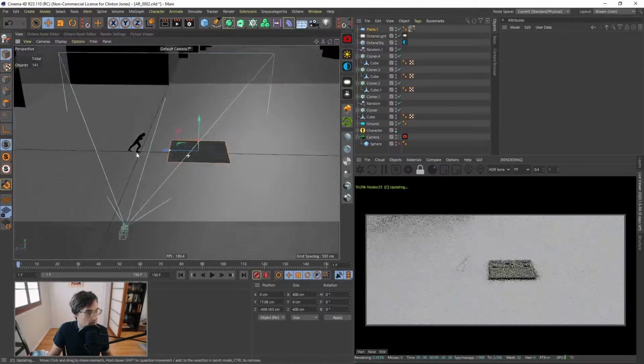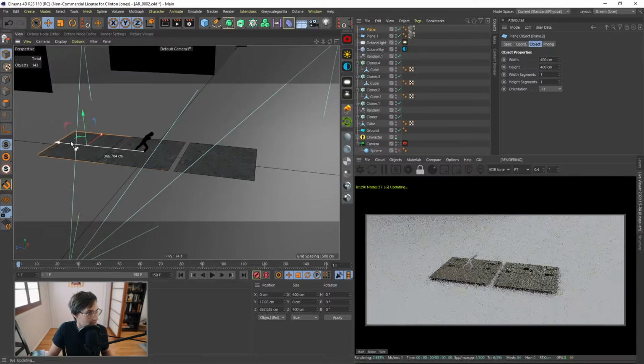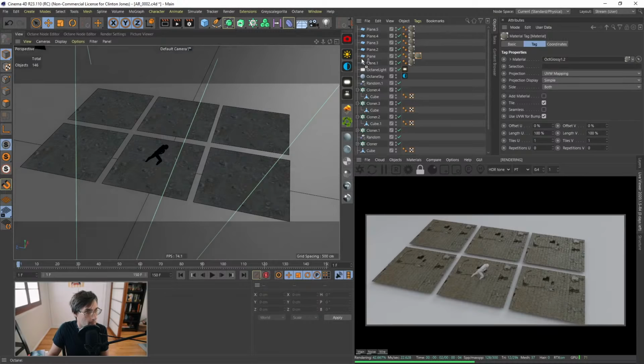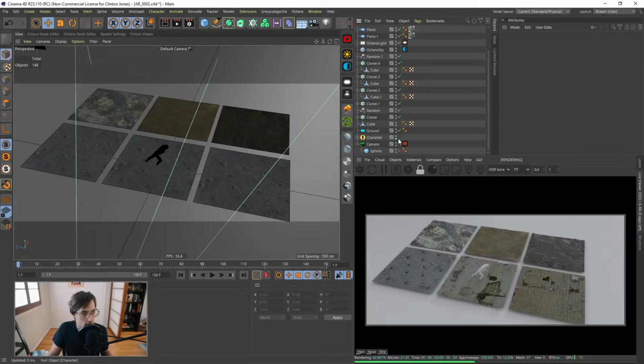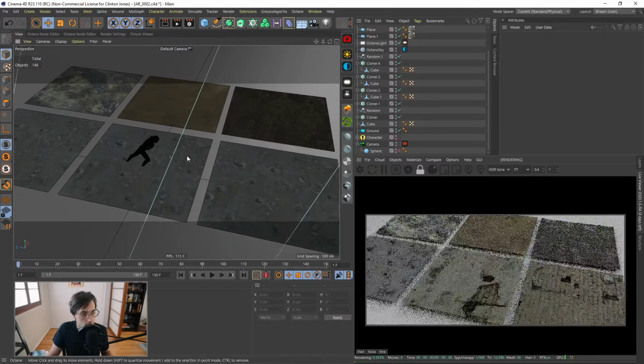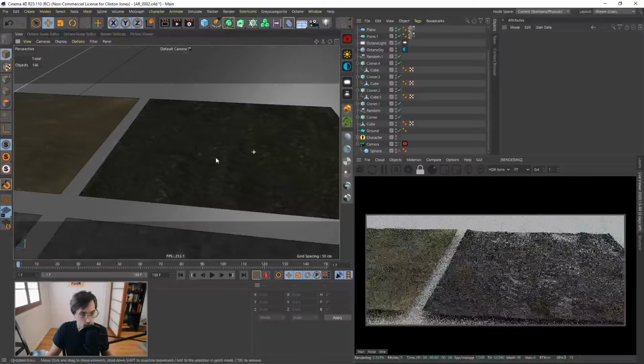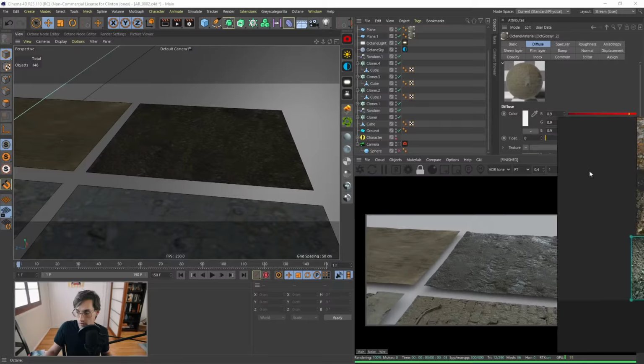All right. So we have some fun ground textures and stuff. Let's just duplicate this and show you guys what we're working with. And we can hide our character for a second, too. So, yeah, we got a couple walls, and we got some ground texture here. We got this muddy ground. I'm going to bring in, actually, one of these guys here that we were looking at. Maybe two different ones.